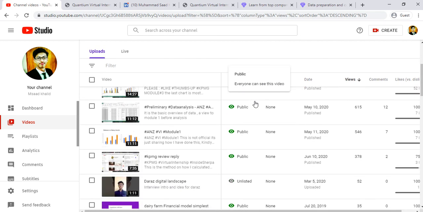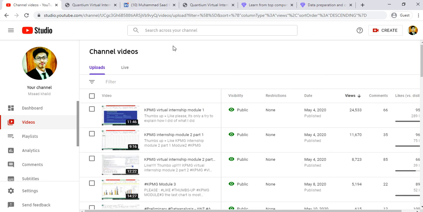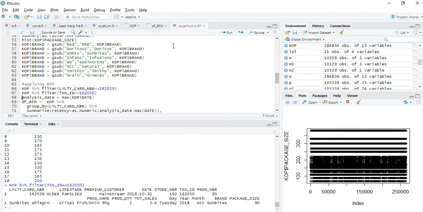The basic gist of RFM is based on three different variables: recency, frequency, and monetary. How recently did the particular customer buy? How frequently does the particular customer buy? And what is the monetary value of the customer by purchasing the particular item?